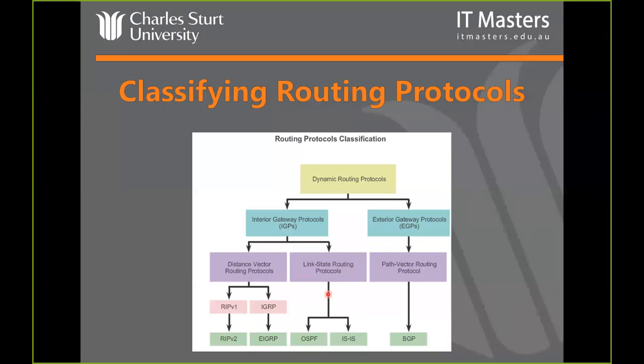Now, this diagram is a little bit not quite right in that link state protocols are definitely OSPF and ISIS. OSPF is mainly what we're going to look at. Distance vector protocols, RIP 1 and 2, definitely distance vector. IGRP and EIGRP have a bit of a foot in both camps, so a little bit distance vector, a little bit link state. The reason I say that is because they maintain that topology table and an idea of all connected links. It's not just about hop count. There are other things involved in that as well.